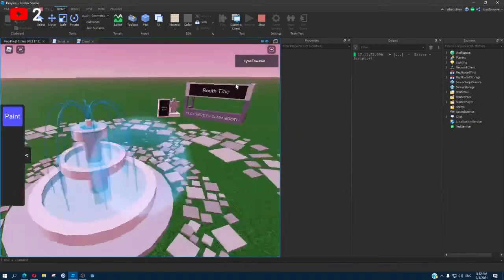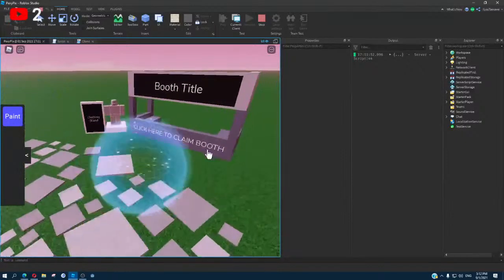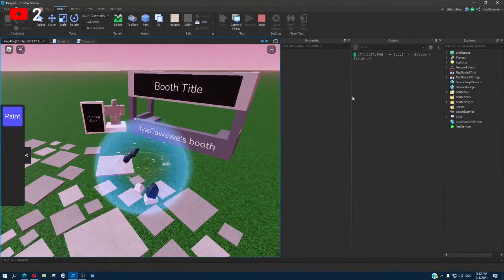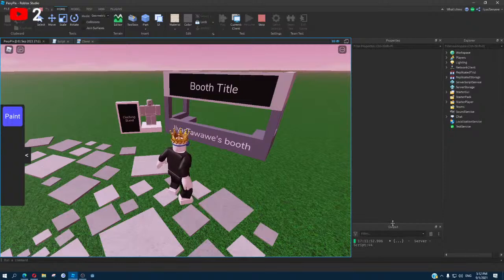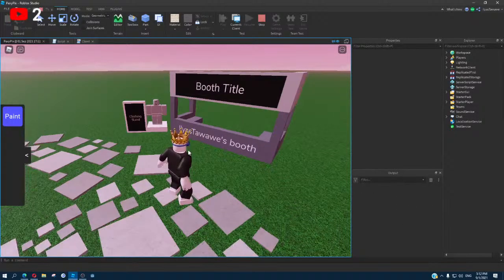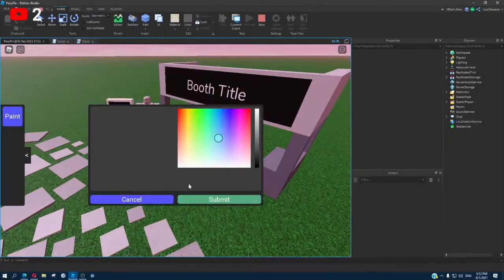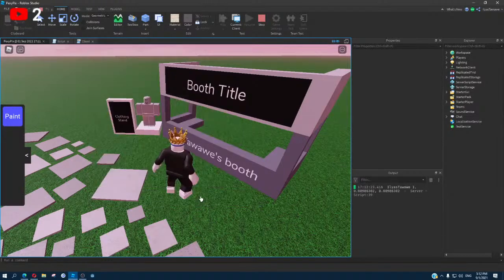Alright. Let's click here to claim booth. And actually, let's put my output here. Clear. Let's paint, fill, and for example, red. Submit.